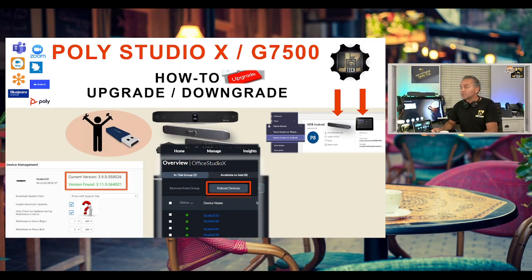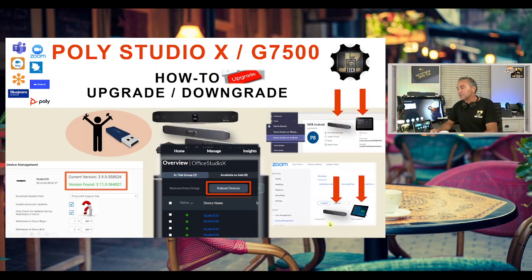Now, what I mentioned earlier, in the latest releases, we added the possibility to upgrade the APK separately, and the software applications on StudioX and the TC8. So if there is an update, for example, as you see here through Teams Admin Center, you would have the ability to upgrade the StudioX and also to upgrade the TC8 application. So make sure you always upgrade both of them so that the software is in sync. Same for Zoom. For Zoom device management, you can also run that upgrade for both StudioX and the TC8. And that means that you can always separately upgrade those applications.